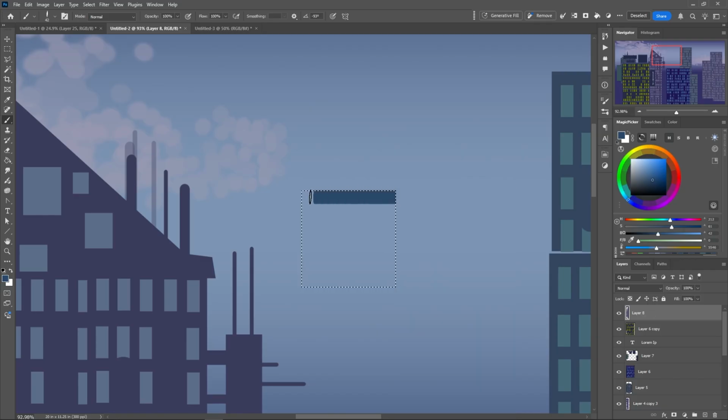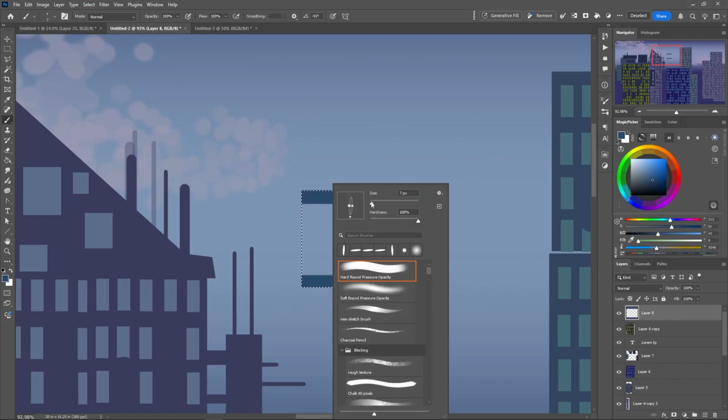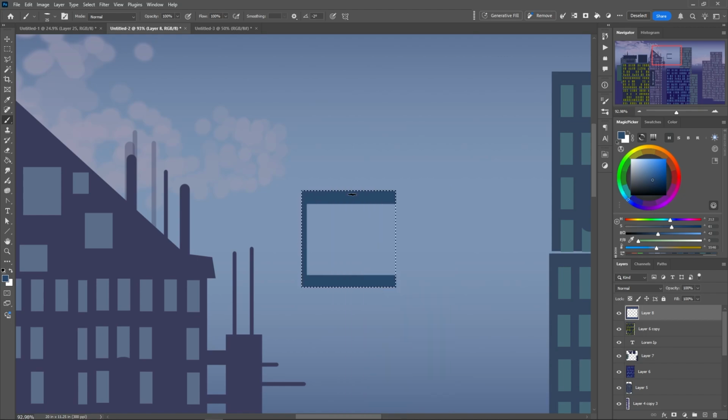So in this case I would do maybe something like this, and then so here's my basic box, and then I'm going to go corner to corner and hold shift, and that's going to build that out.